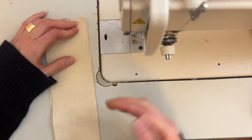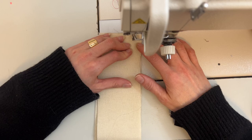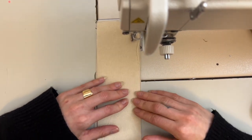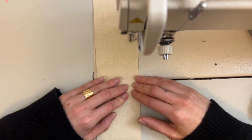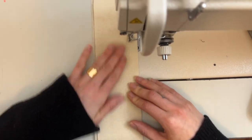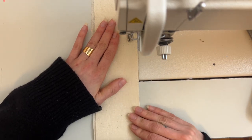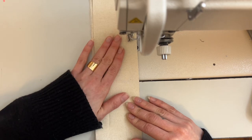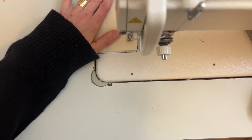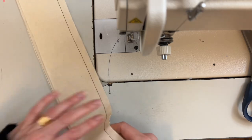And I'm going to stitch them at a half an inch all the way down the lengthwise side at a half an inch stitch length. So I'm going to stitch and backstitch at the beginning and end. Backstitch here. When I am finished with this, my piece should look like this.